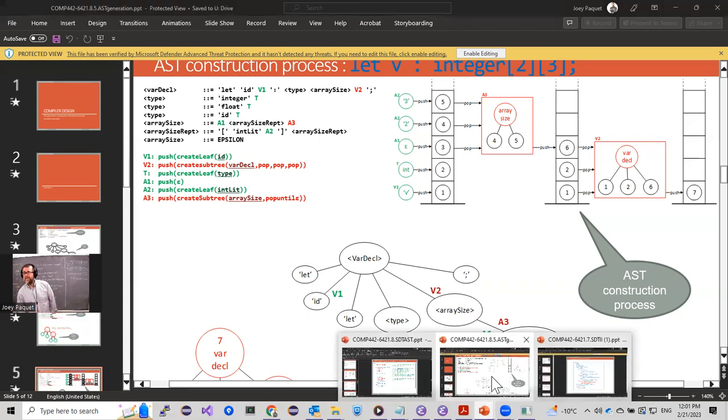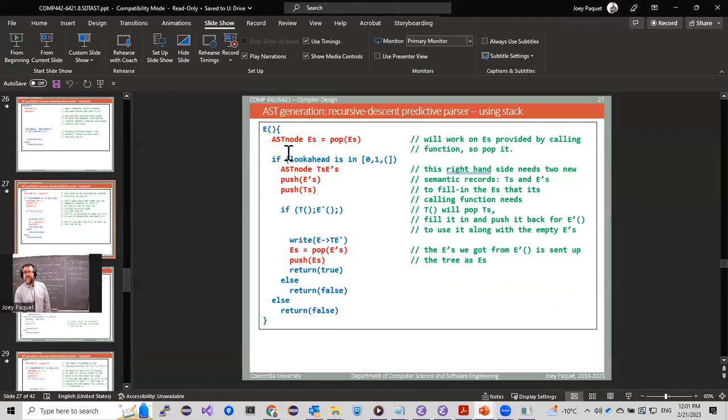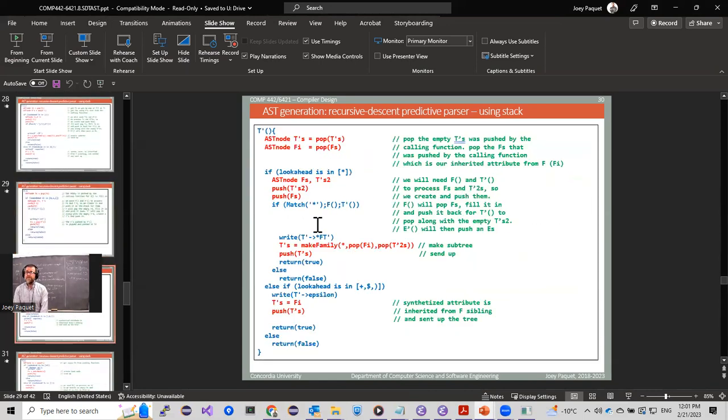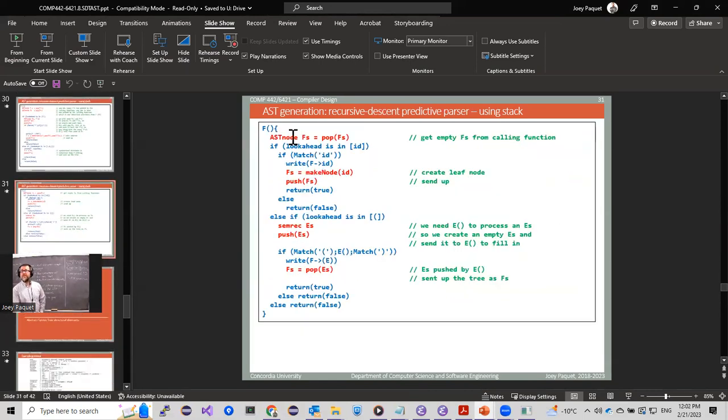So that's what is represented here as the red code. Okay. So you see that here. Let's say, for example, let's go to f. In the function f, if the factor that you are parsing is an ID, then you create a node of type ID and you push it onto the stack.